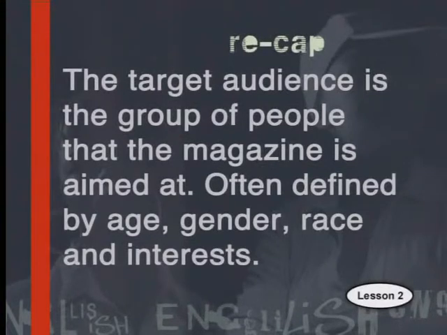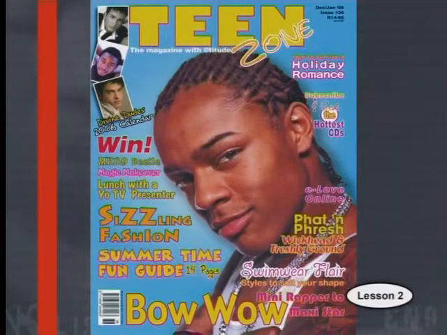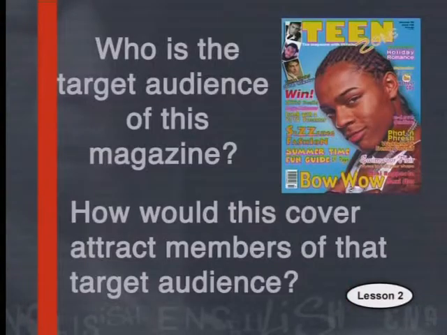Now let's look at a magazine cover that has a more specific target audience. Remember that the target audience is the group of people that the magazine is aimed at, and it's often defined by the age, gender, race, and interests of potential readers. Here's the cover of Teen Zone magazine. Who do you think is the target audience of this magazine? And how would this cover attract members of that target audience?